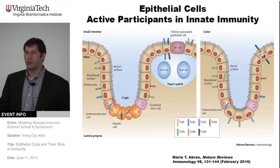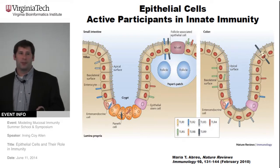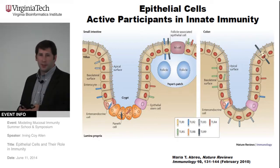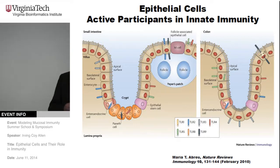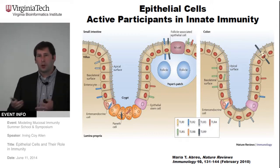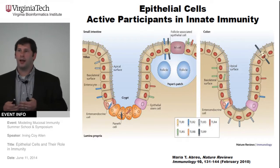In general, as you would predict, when you knock out elements of your immune response, it becomes very hard to control bacteria and viruses. What we typically end up with are cases of sepsis. So the bacteria may get into distal organs such as the liver and the spleen, and ultimately the animal has to be euthanized.